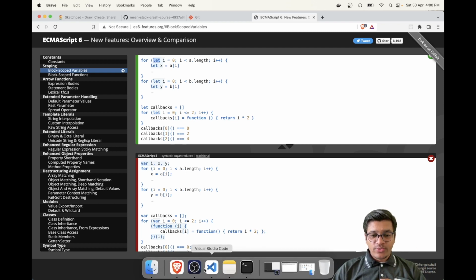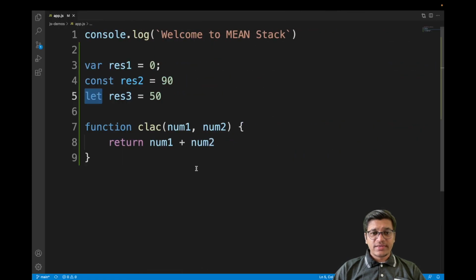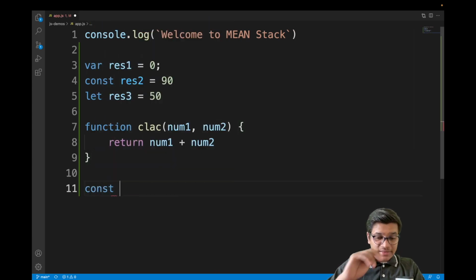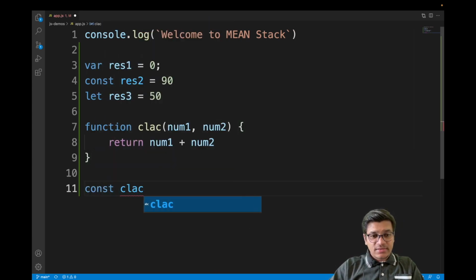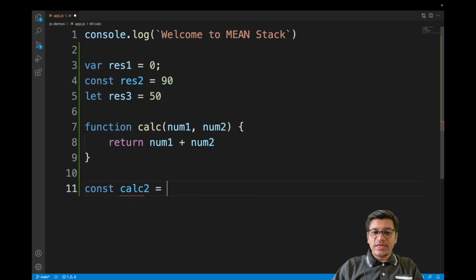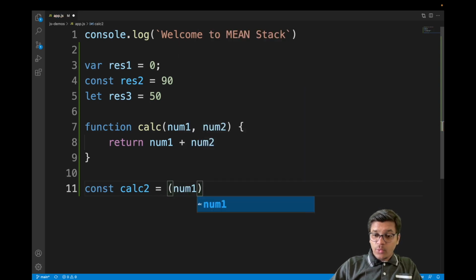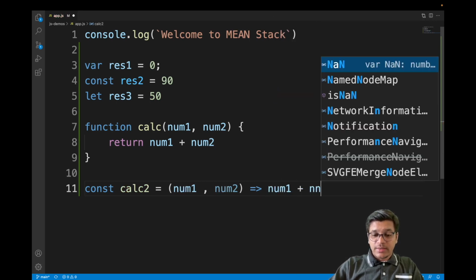Okay, now one more thing here. This function can be written like this: const calc2, see it's a variable, and then I can write brackets num1, num2 equals arrow num1 plus num2.